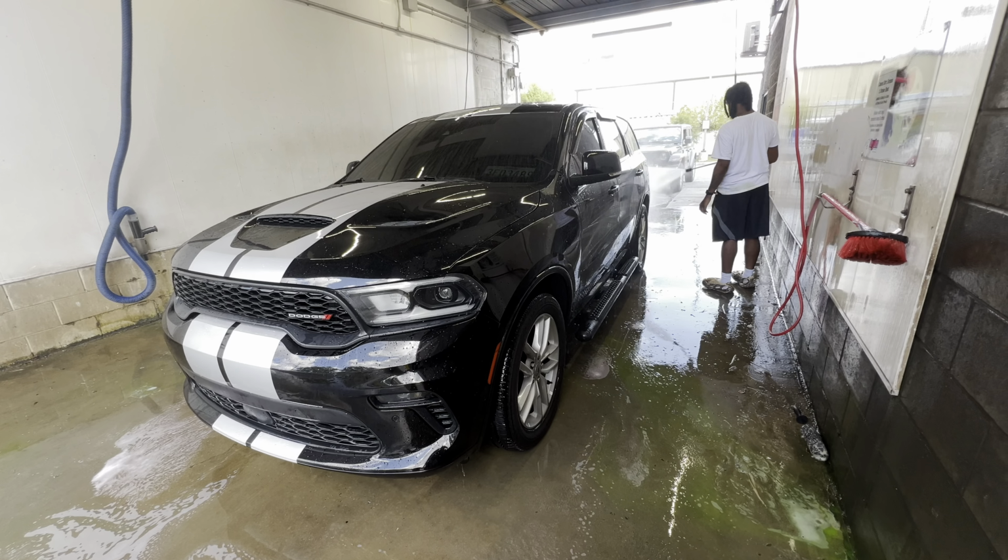Wash your own car, man. Stop going to the car wash, getting them swirl marks on y'all black paint. Wash your own car. All right, y'all, finishing up the finishing touches. Wiped off the rims. They not perfect, but yeah.